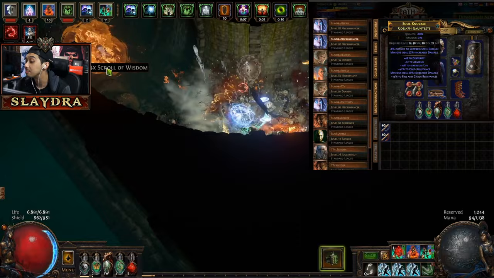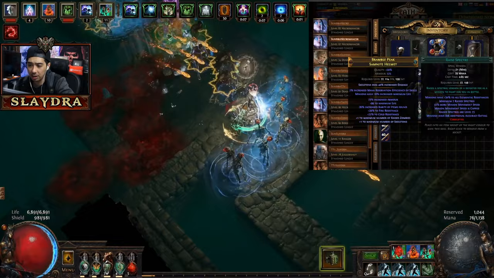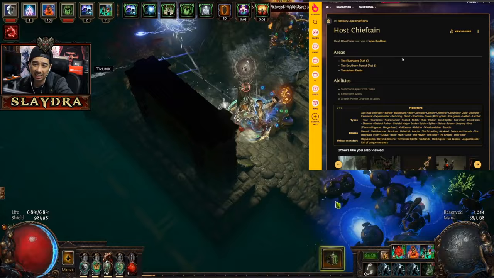I will argue that. This is more like for me, I want to be as fast as possible and not pay too much attention to the game. That's why we have Clarity. We have Raise Spectre, and as far as the Spectres that we raise, we have the Host Chieftain and Carnage Chieftain. So it's going to grant our minions as well as ourselves Frenzy Charges as well as Power Charges. These can be found in Old Fields Act 2 and then Act 6 Riverways for the Host Chieftain.